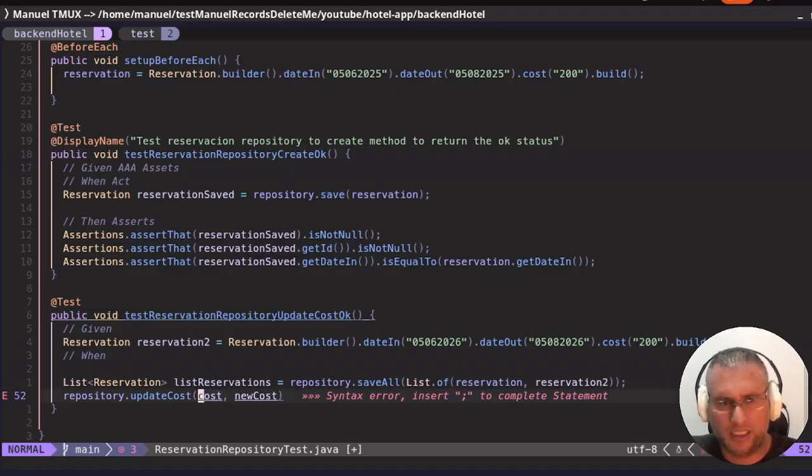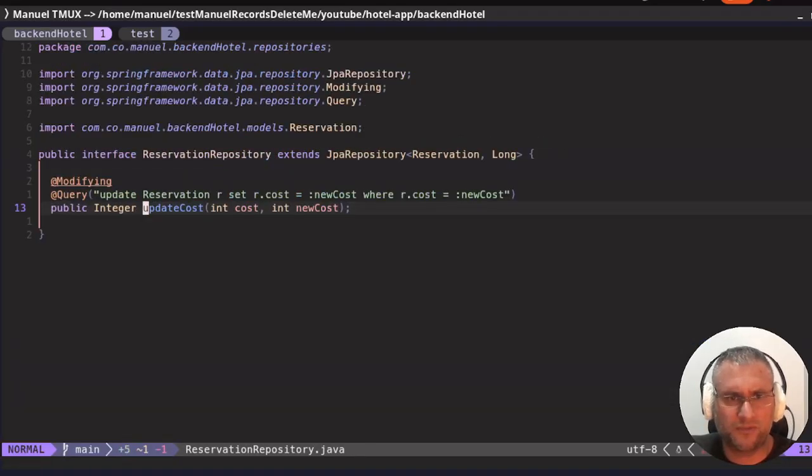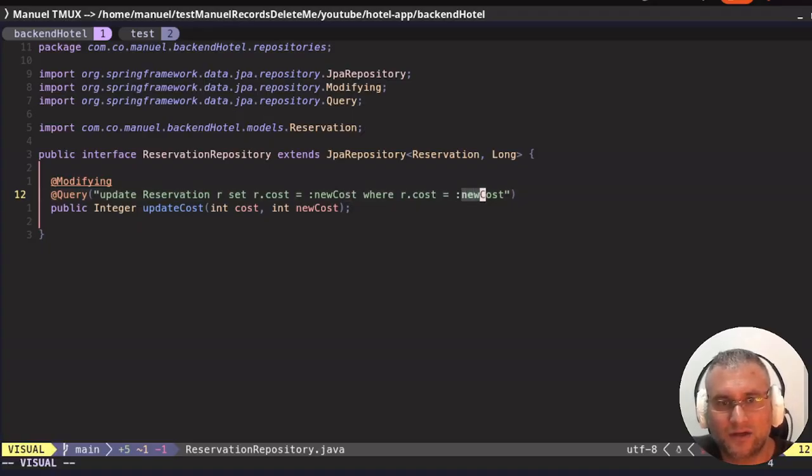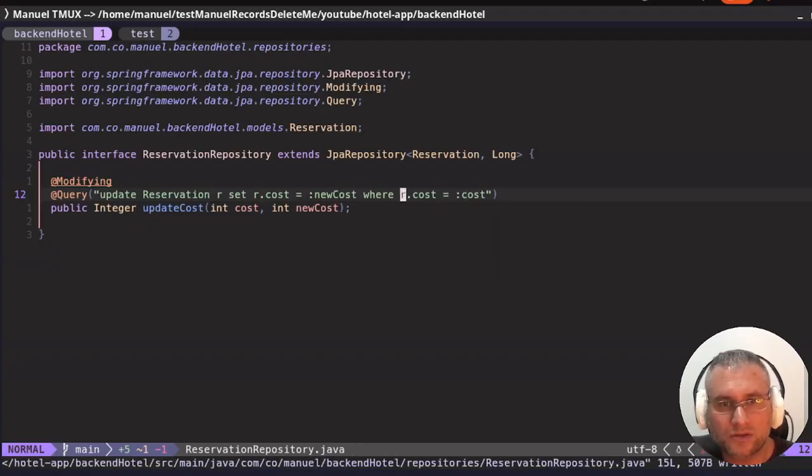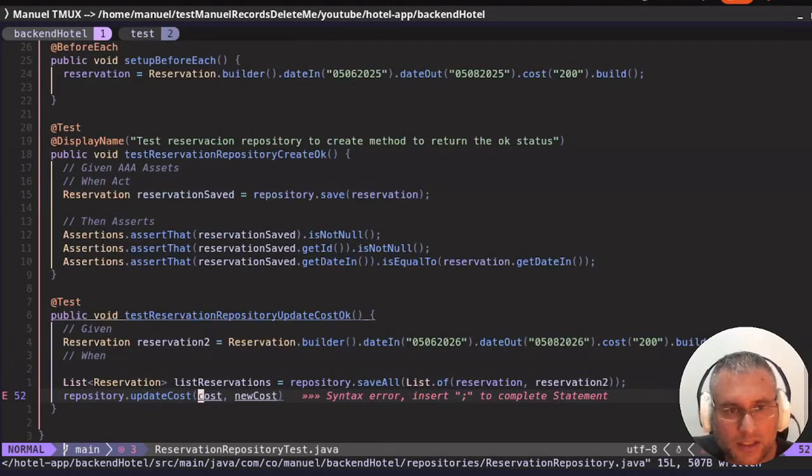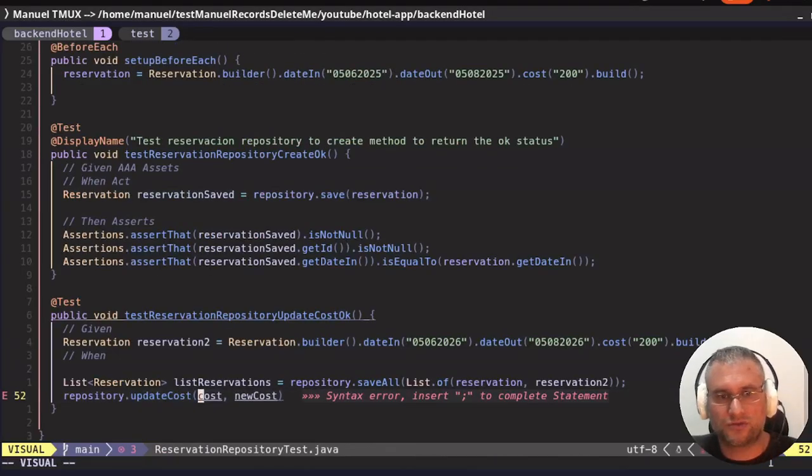Okay, I have a wrong name here. Cost and new cost. Okay, this is the error. Okay, yes, and the cost is here. Okay, cost. Perfect.